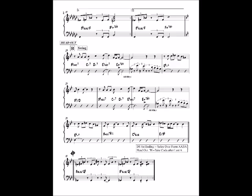And then the rest of the bridge, except for measures 29 and 30, those are my chord substitutions. Otherwise, I've kept the bridge pretty much the same.